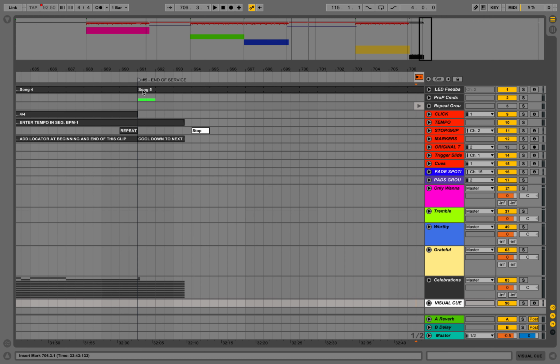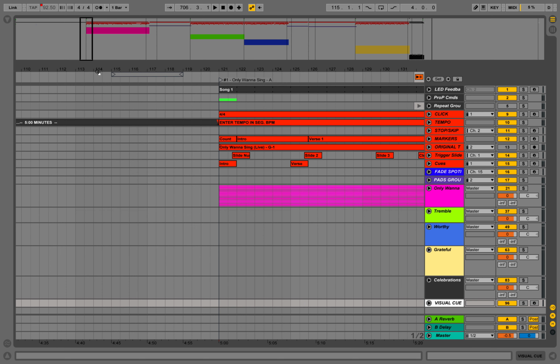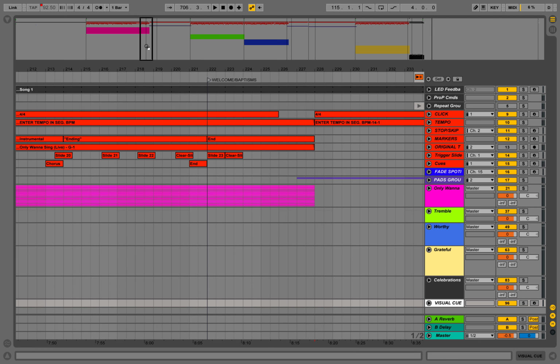So you want to find those transitions. We need one at the beginning of the service for the band. We need one at the celebrations for the person who's going to come out and do celebrations. We don't need one at the end of the second song, but we do need one at the end of the third song because that's where the sermon happens. So even though there is a transition here, there's not a from backstage to on stage transition where somebody has to see that TV in the back isn't telling the band to go into the second song. The band knows to go into the second song. But Mark might want to be backstage and see when his transition comes up for the third song.